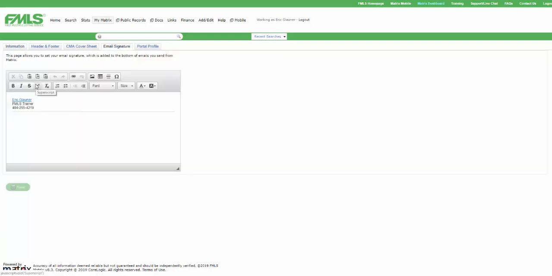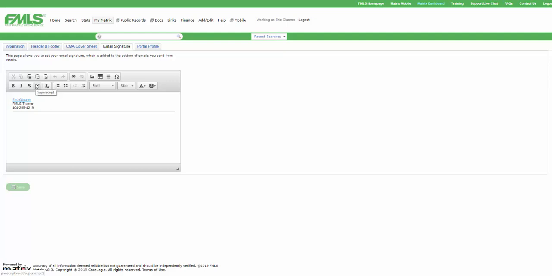So we're going to see over the course of the next hour or so that you always have the ability to edit your email signature on the fly as you're creating an email. If you forget that over the weekend you changed brokerages and come Monday morning you want to email some clients and it still has your old information on there from that brokerage you left on Friday, whoa, hang up, hold the phone. I need to change my email signature.